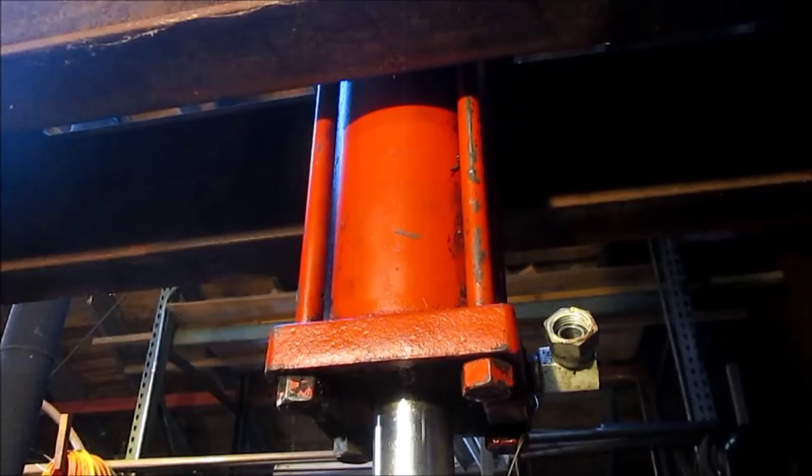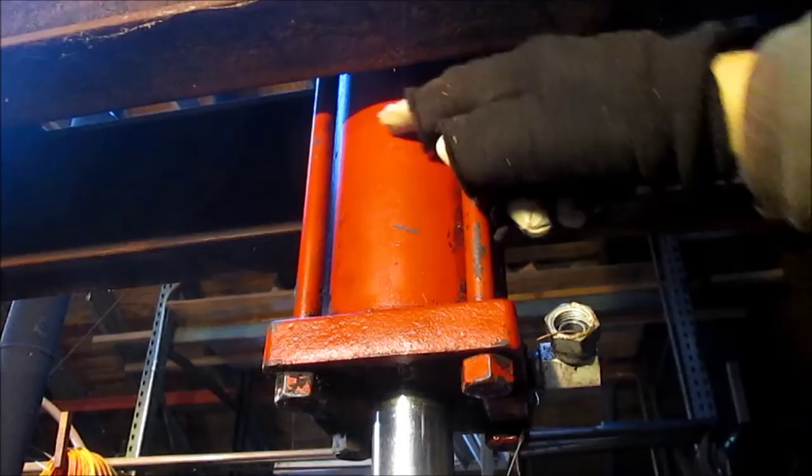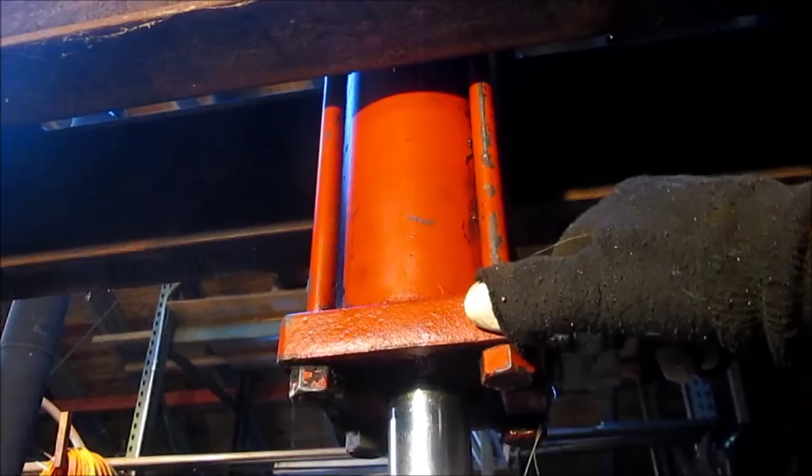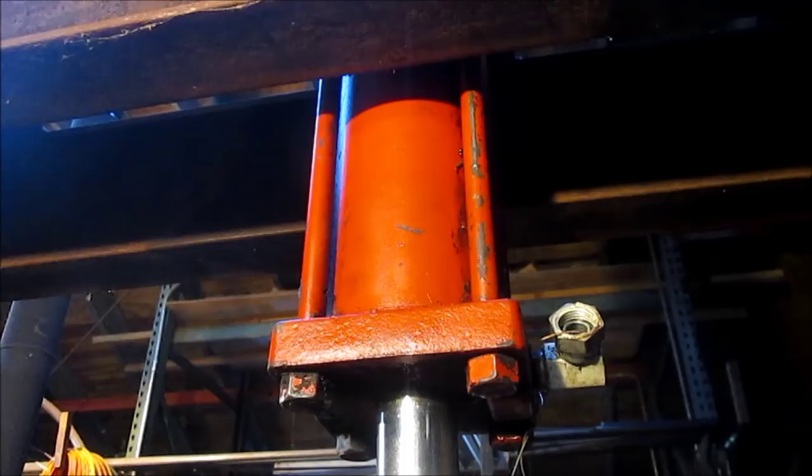I'll talk about this a little bit. We're going to come in with this plate and cut a piece that's going to push up against the roundness of this and maybe even hold this a little bit too, because we've got just a little bit of movement that way too. You can kind of see it. So basically it's going to be a clamp that's going to clamp to this cylinder. Now, let's go down below and see what that's going to look like.